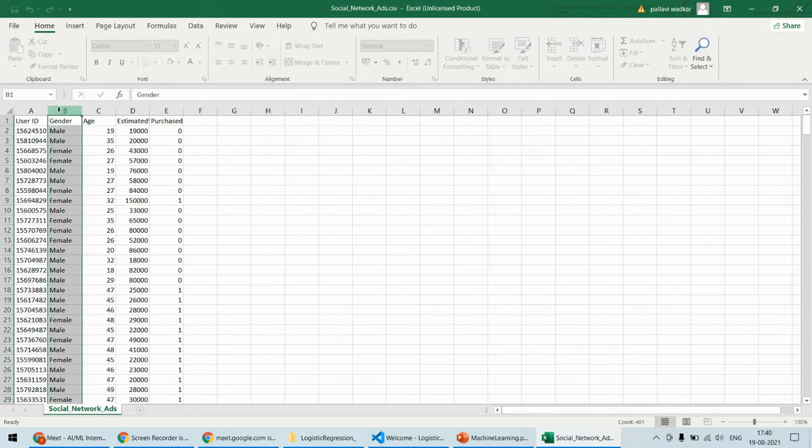Secondly, the gender information is somewhat important, male, female, and the age of that person, and the estimated salary of that particular person, and the purchase information. So basically, let me tell you something about this data set so that you will understand what kind of data set it is. Actually, there is a company running an advertisement on Facebook. One company manufactures some car, and they have posted their car advertisement on social media, or let's say on Facebook.